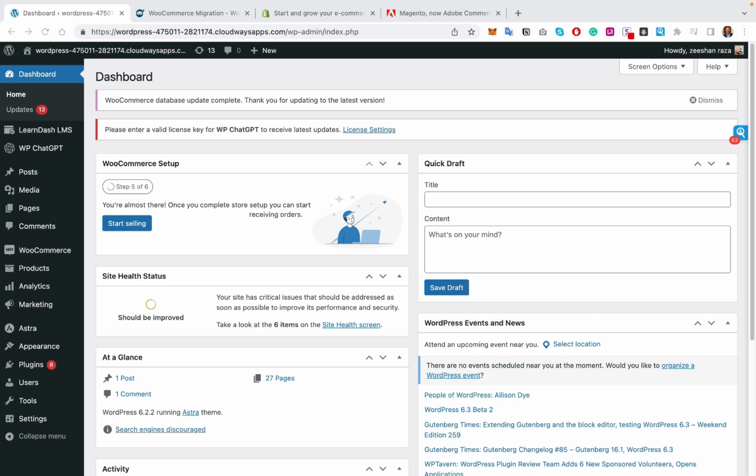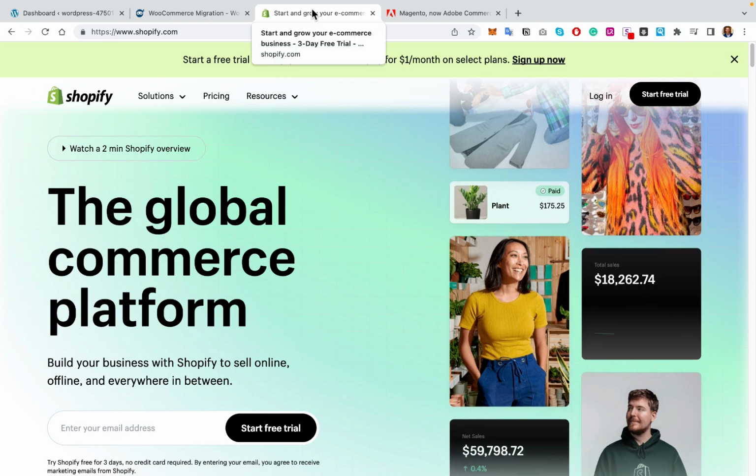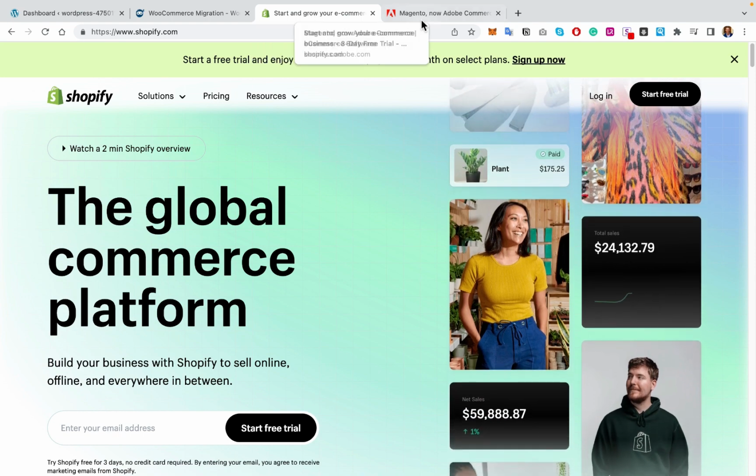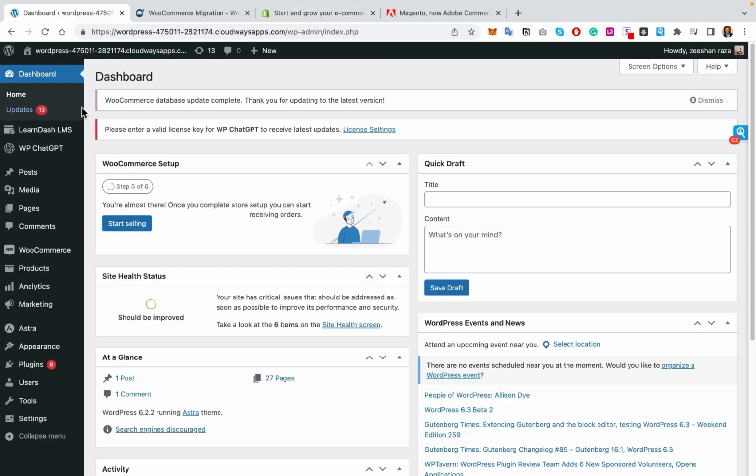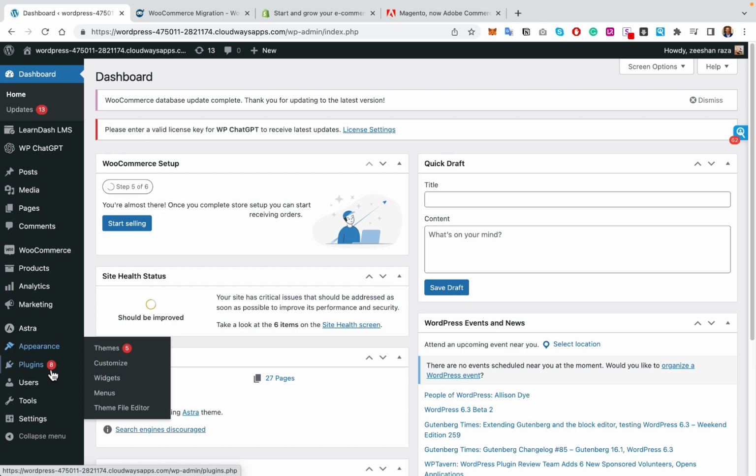Okay, let's dive into manual migration. This is the WordPress admin dashboard. Say you've downloaded a CSV file from your Shopify product inventory or your Magento product inventory. How do we actually put this into our WooCommerce store? Well, we go down to Tools and we go to Import.